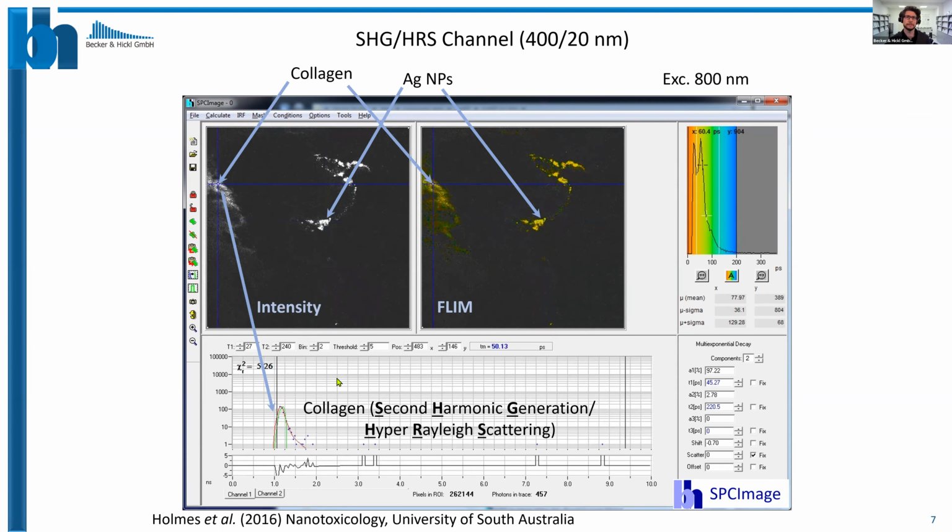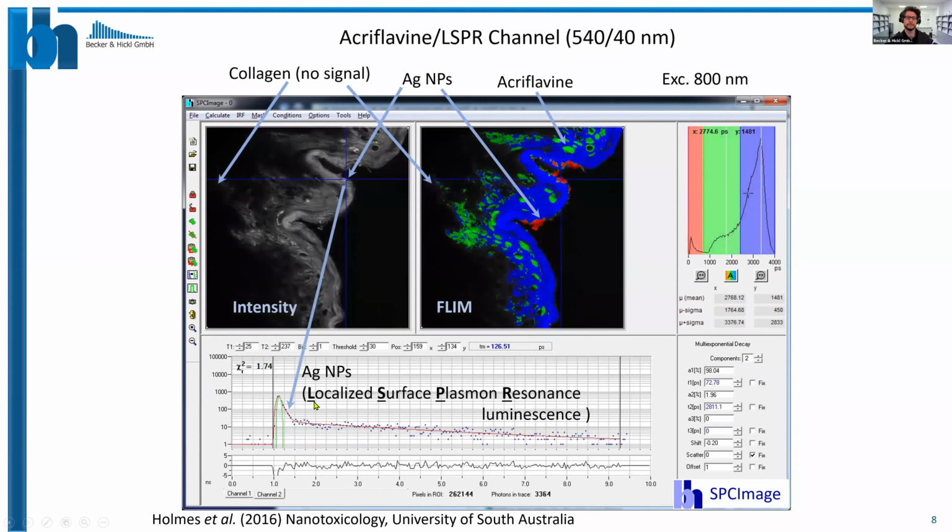But there's another phenomenon. This is localized surface plasmon resonance luminescence, and this is emitted by noble metal nanoparticles and Stokes shifted, like the staining. In this case here, it's acridine flavin. You measure in the same spectral channel, and you nicely see the nanoparticles here on top.